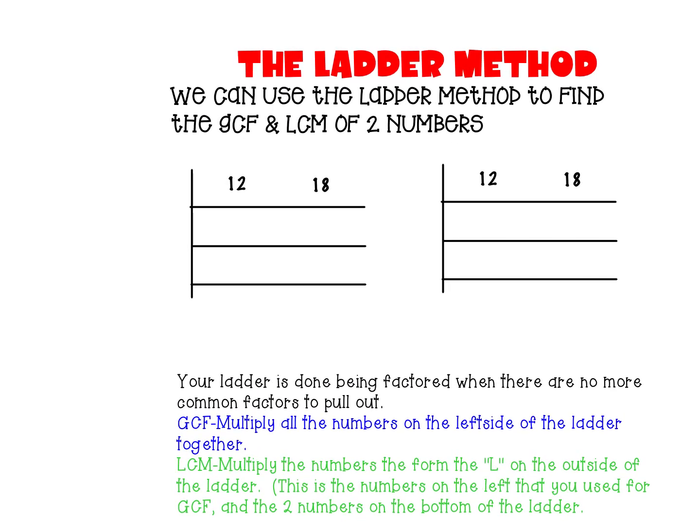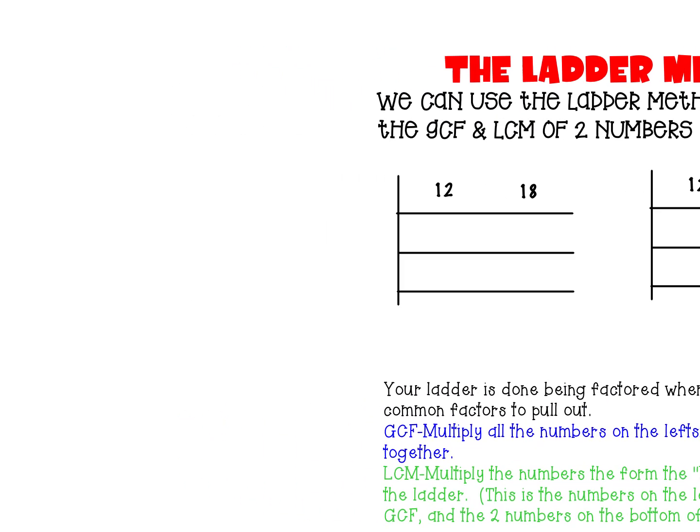And before we show you that, I want to show you kind of the long way of doing this, and it's kind of what I just explained. So on this slide, it's 12 and 18. If I was trying to find the greatest common factor, what I could do is I could take 12 and say, okay, what are all of the factors of 12? Let's go through and list factor pairs of 12. 1 times 12, what else? 2 times 6. 3 times 4. And that's it. Because if we did 4 times 3, that'd be a repeat, so we're done.